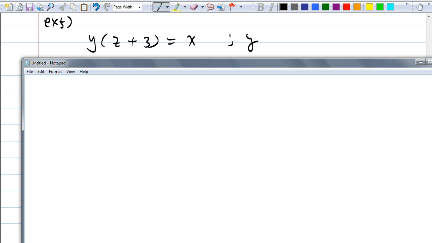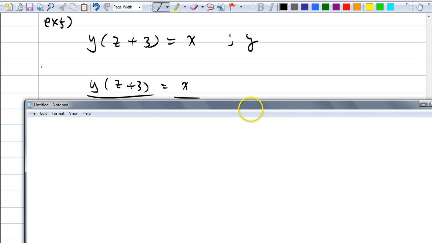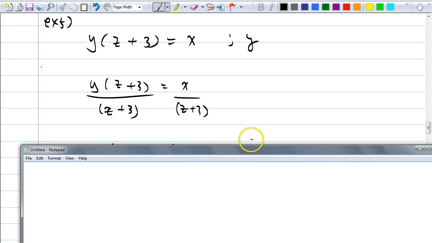Brandon? Well, didn't you just get yz plus 3y? In other words, what happens to y? You had only one y, and now if you distribute, you get more y's, and it gets hard to get the y by itself. So if you are solving for y, it would not be a good idea to distribute because you're going to have y in more than one term. So you're right. Let's divide both sides by z plus 3, and then you're basically done.